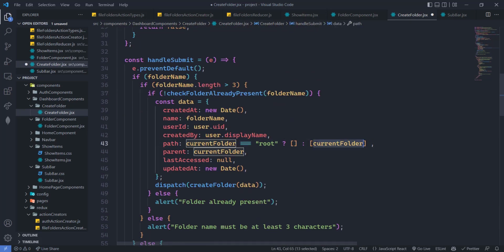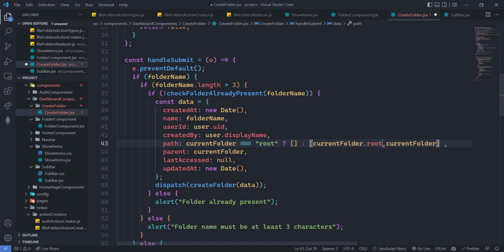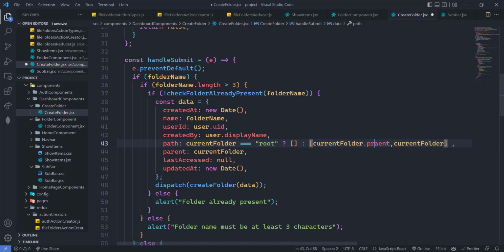So first of all the last path will be the current folder, and then we will have the current folder dot parent. Or one more thing we can do.